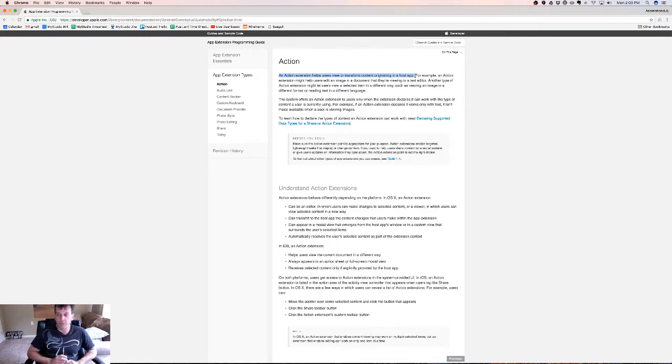And so it translates it for you in the other app's view controller, really. And then you can press done and you can go back to your original app.